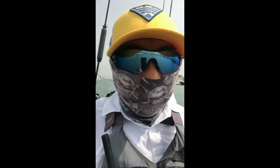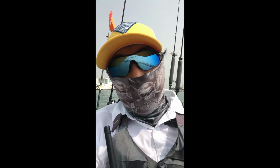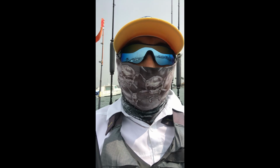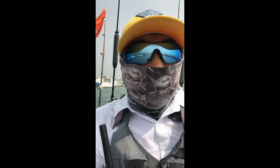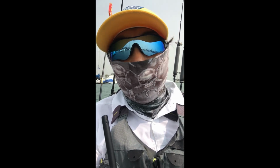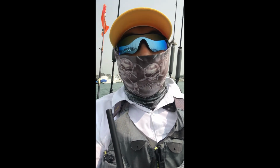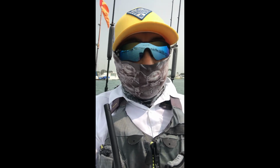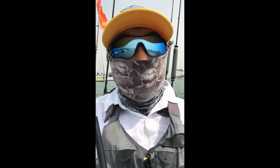Now, one of the reasons I ended up getting the Old Town, by the way, the full name of this thing is the Old Town Sportsman Big Water 132 PDL. It's a mouthful. It used to be the Predator. One of the main reasons I switched over, because I love Hobies, my past 2 kayaks were the Pro Angler and the Hobie Outback, is I do more saltwater fishing now than anything. I love the Hobies for their freshwater ability. You could pedal that thing in less than 12 inches of water if you just flutter the fins. Awesome feature. The Mirage drives are great.